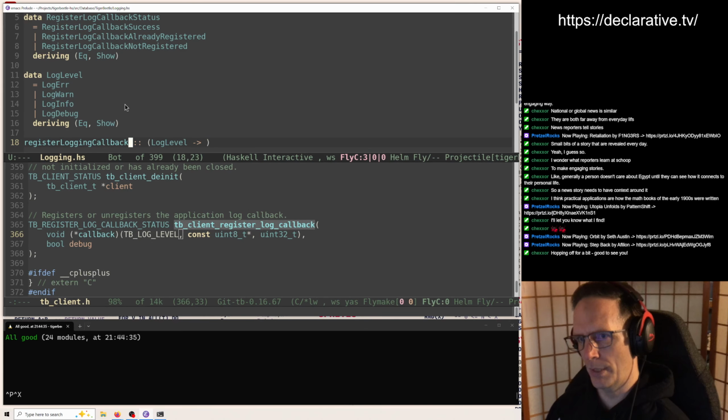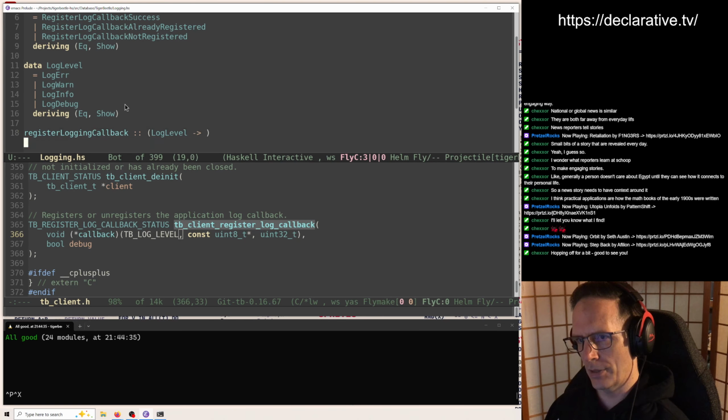And you can give me, the library, a Haskell callback function that takes a log level as an argument, a Word8, and Word32. That could be your function.